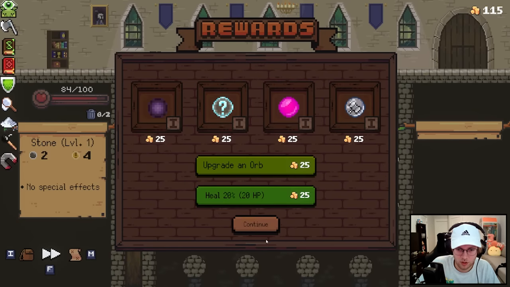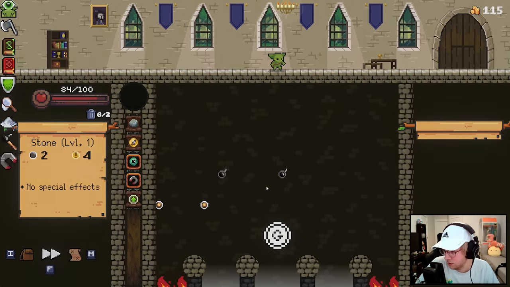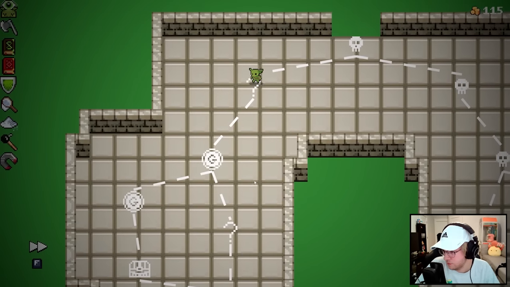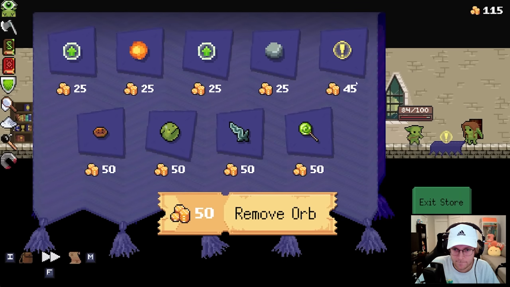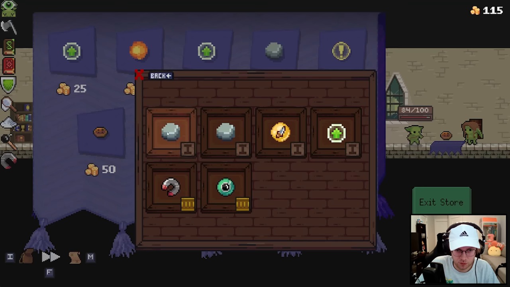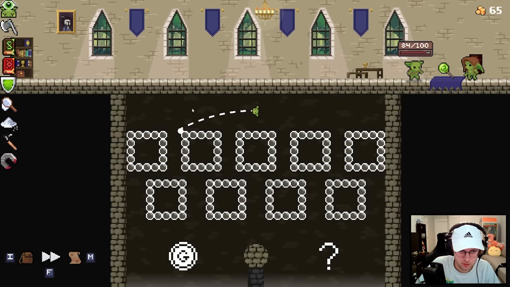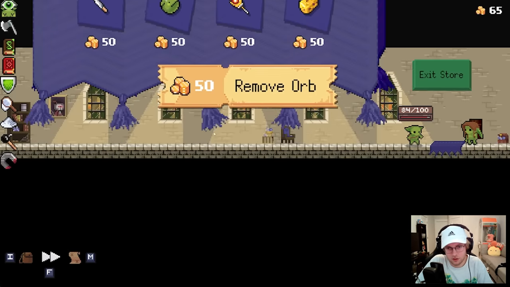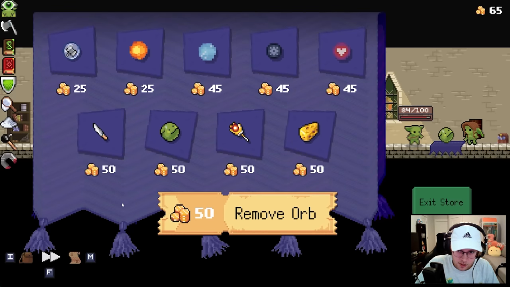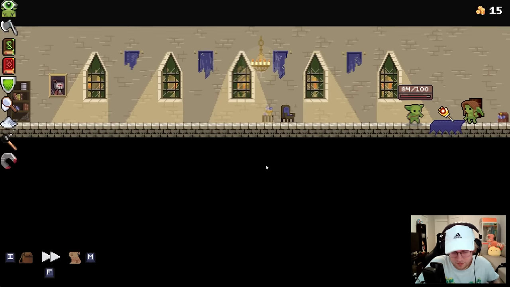Let's see. I won't upgrade because I want to have my money. Yeah, I don't want any of this. So I'll just remove an orb. Then I'll exit the store and then I'll go to the left. To try and find something better. And I got $65 of gold. I think we just remove another orb. I don't really want any of these. That's fine.